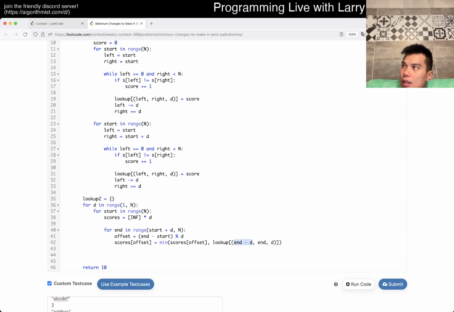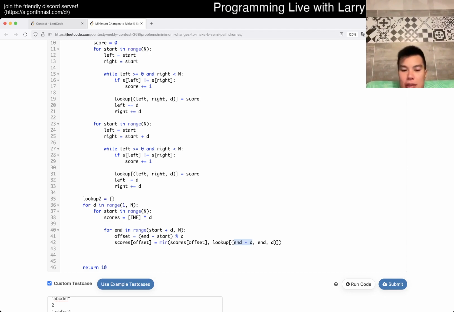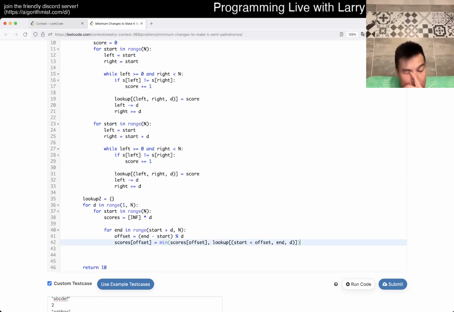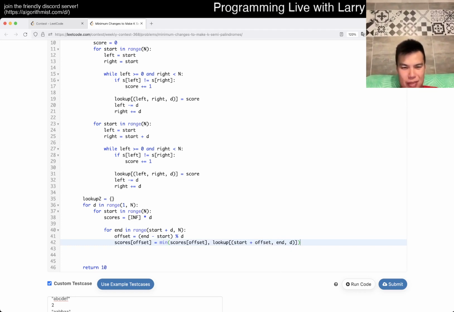It is start. The start would be 0 offset. So it's going to be, oh no, that should be start plus offset then. Something like that? I don't even know.